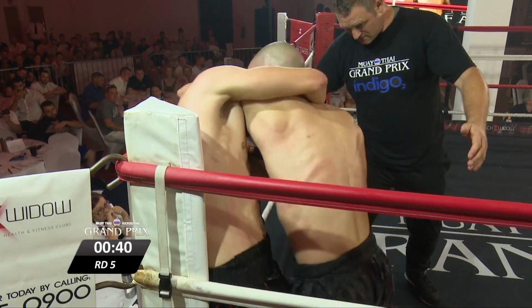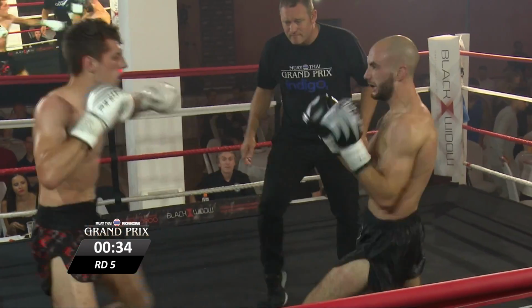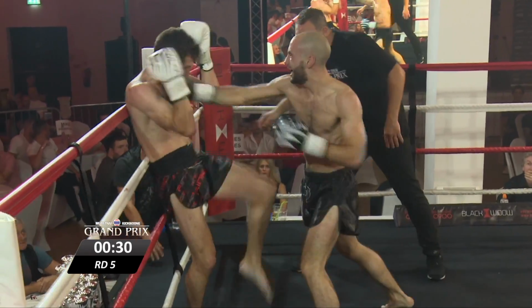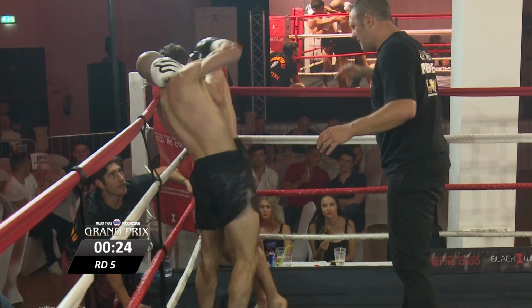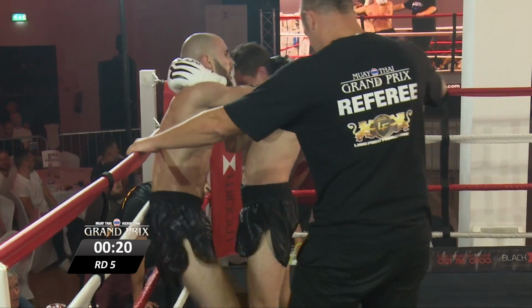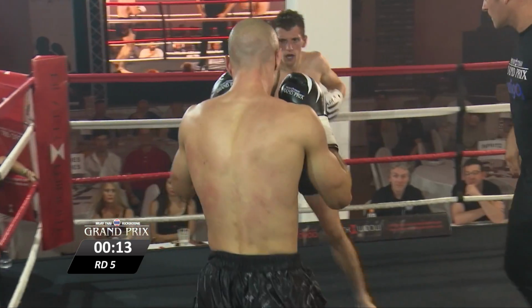Rigglesford just trying to impose himself now, isn't he? As he did at the end of the third round. There's a very big difference in the clinch now from Tom Field. He's stopped kneeing back, and he's just holding on, getting his breath. And Rigglesford can feel he's doing damage. Knee, knee, knee in the clinch until the ref breaks you. This is really good work from Rigglesford, just starting perhaps to swing the tide in his favour of what's really been a fight balanced on a knife edge up until this point.